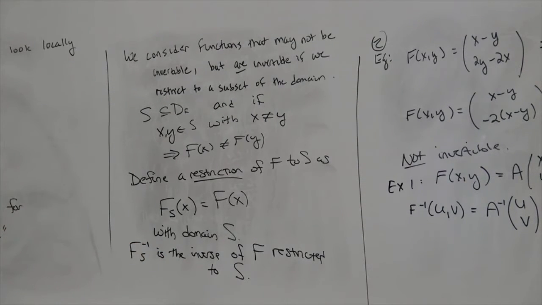Right? So in our earlier example that I erased, where we said, oh, we could take 2 different possibilities for the square roots for x and for y, it's a problem. But then if we say, oh, S is just the first quadrant, then we know we need to take positive square roots.